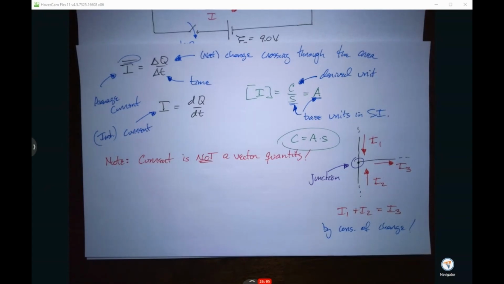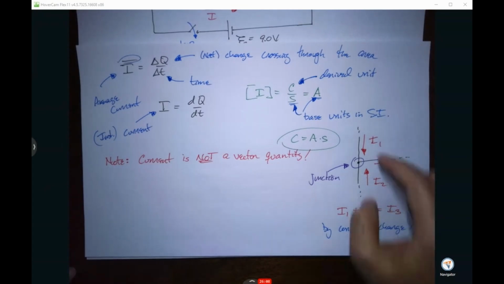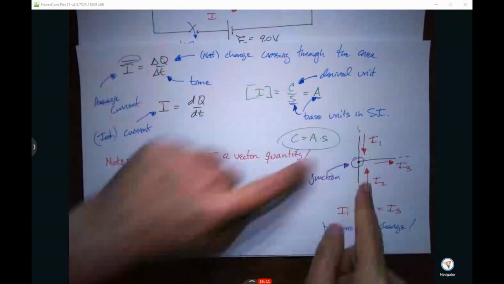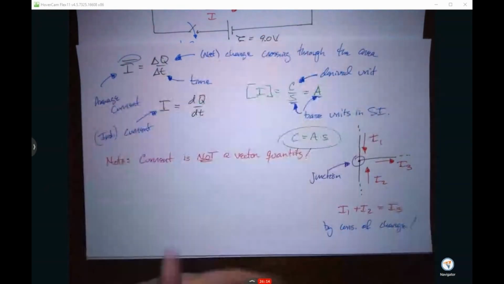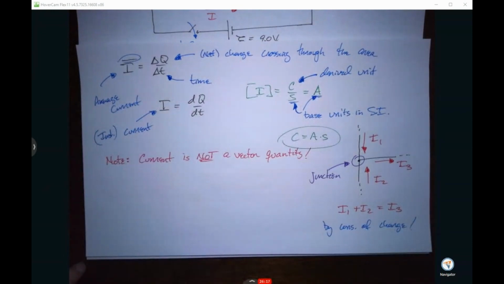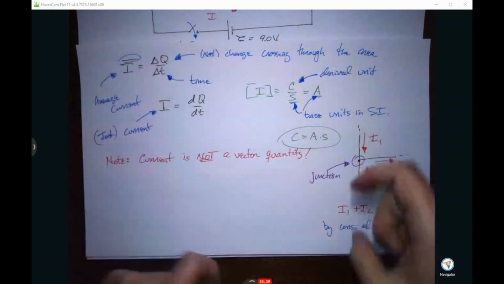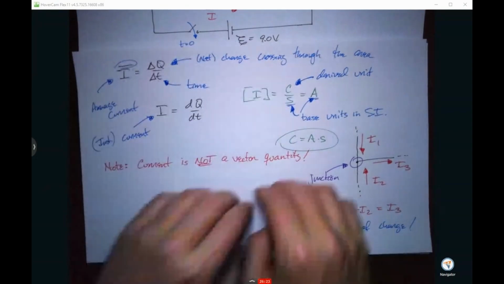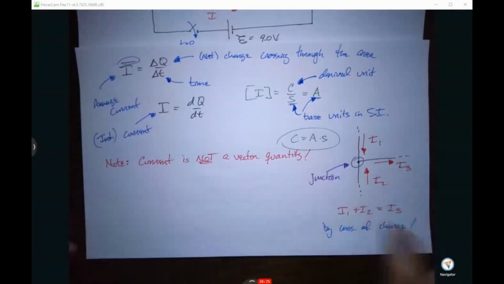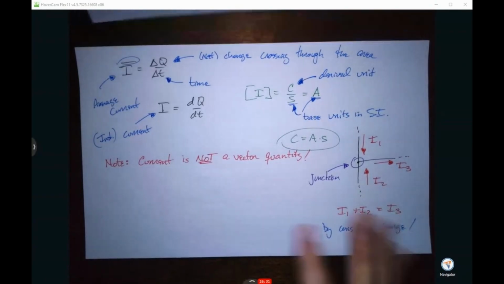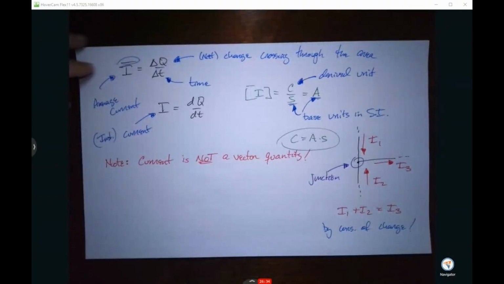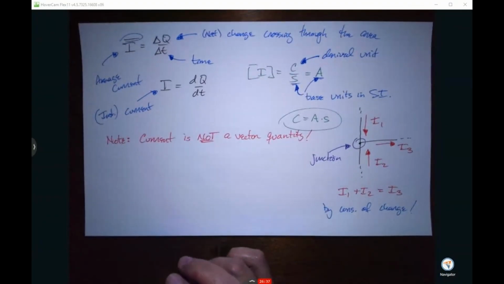So now, to make matters worse, we could redraw the circuit. I could bend these wires this way and that, and it still doesn't change the junction rule at all. But if they were actually vectors, we would do X components and Y components, you put Y's with Y's and X's with X's and things like that. And so this can't be a vector quantity, okay? Hopefully that was a good enough argument for why it is not a vector quantity, even though it really seems like it should be because it has a direction. So what I say is that it's directed, but it is not a vector. Okay. All right.